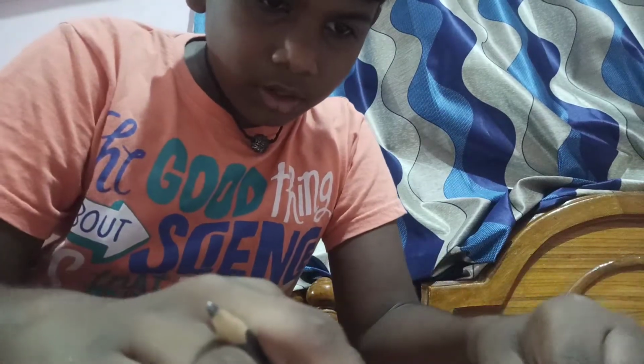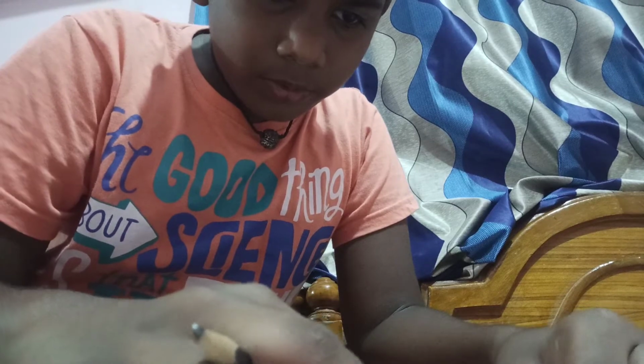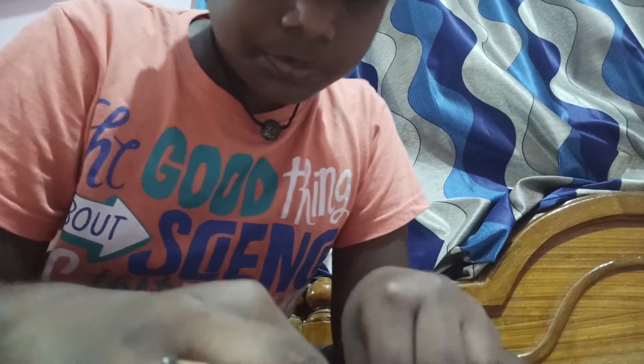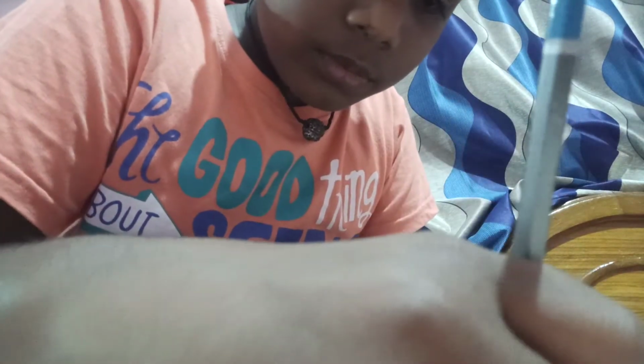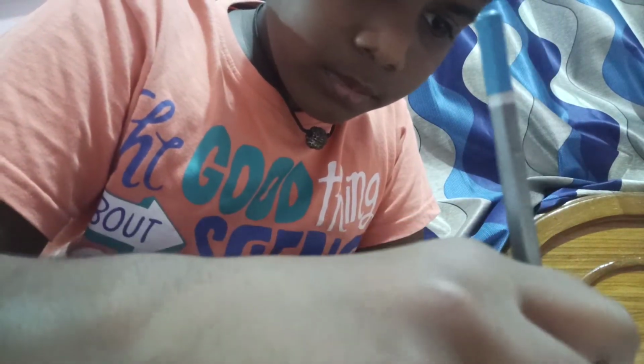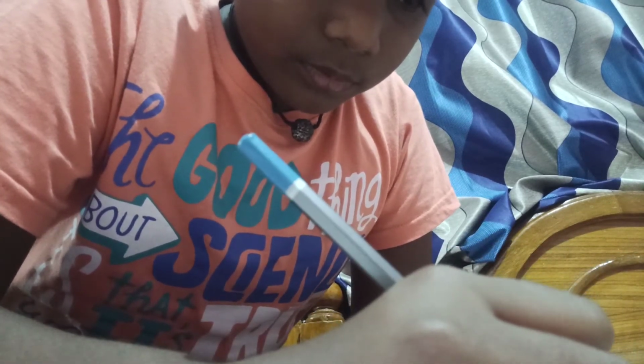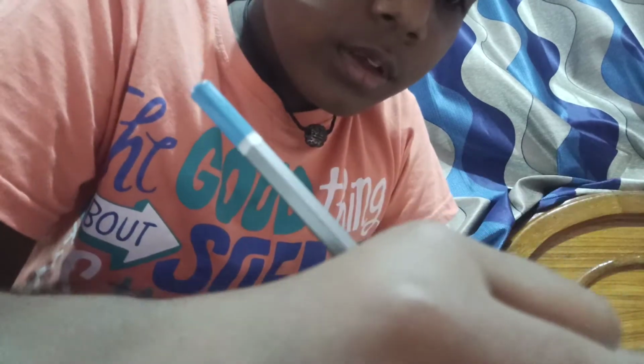We should draw 1 to 4.5 centimeters, guys. Again, we should draw 1 to 5 centimeters, guys. Guys, when I draw it, now we should cut it.